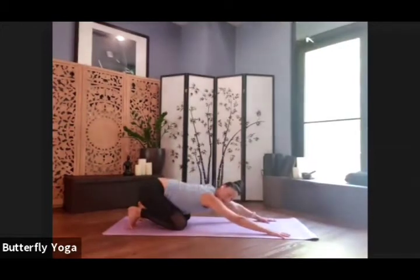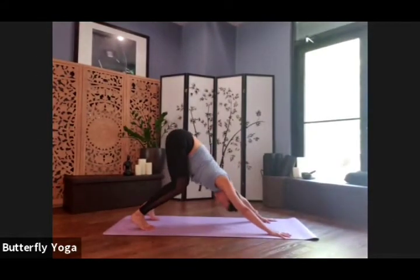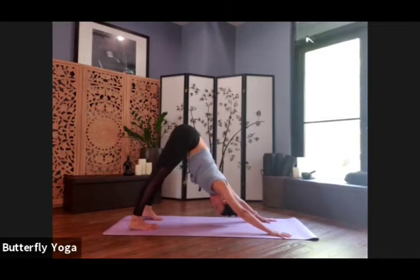Exhale, let's go back through bear. So maybe even stay in bear pose here, like get your belly on top of your thighs or your thighs under your belly. And then just feel as you slowly stretch back up.